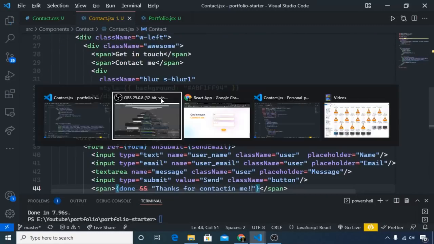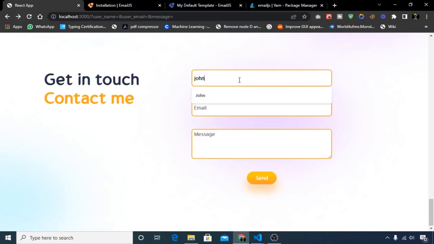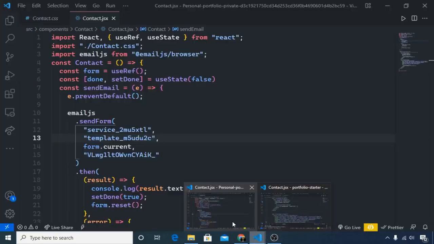Now let's see again. Here I refresh the page and I say john@gmail.com and "what are you doing", like this. Now send the message. Okay, nothing happens because we forgot to change its state.